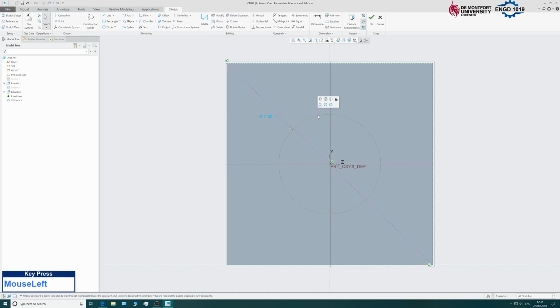So if you just click on the line, you'll see this new little dialog box comes up, and what we need to do is go here and it says toggle construction, so that will take it out of construction, turn it into a geometry line.